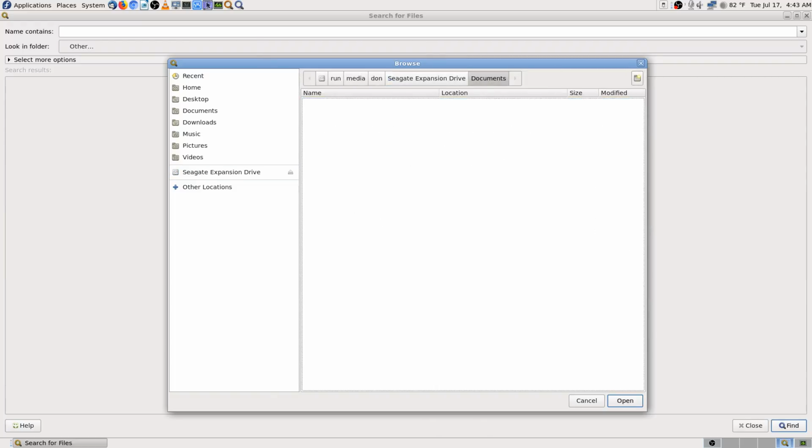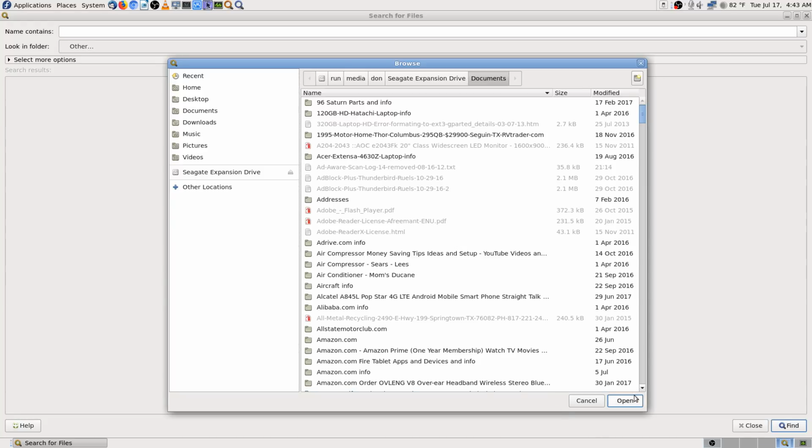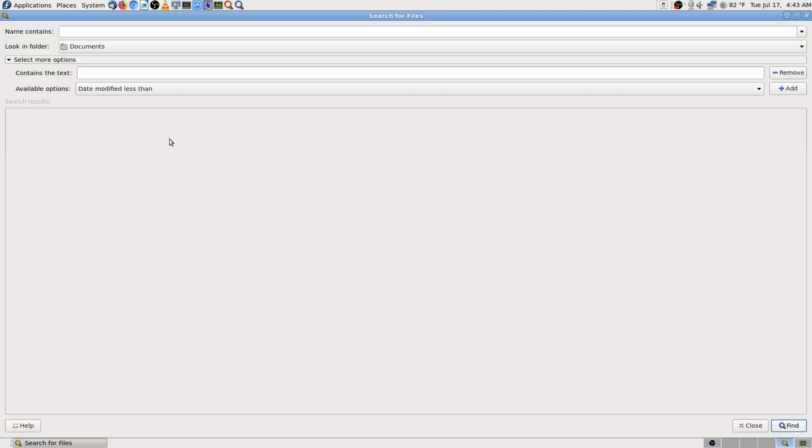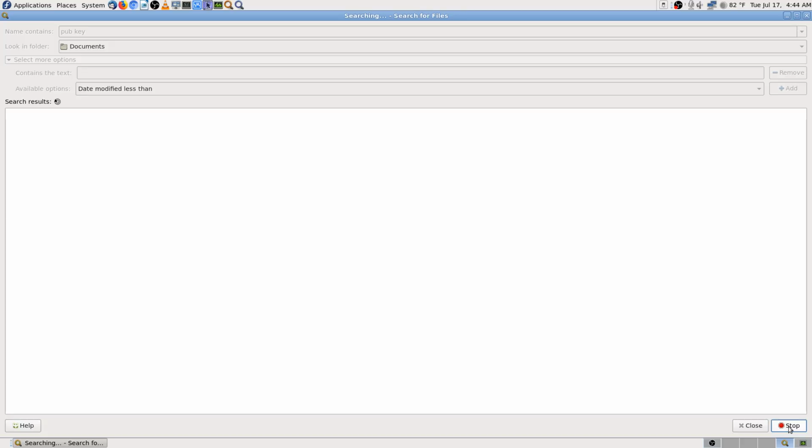Documents, come on, there we go, documents. This has got a weird search in it. It's kind of neat, but it goes places I don't want it to. Okay. Public key, let's see. I believe I'll just be looking for public key. That would probably do it. I'll just go by names, because if I do a text search inside of the files, it takes a lot longer. And I've got plenty of documents.